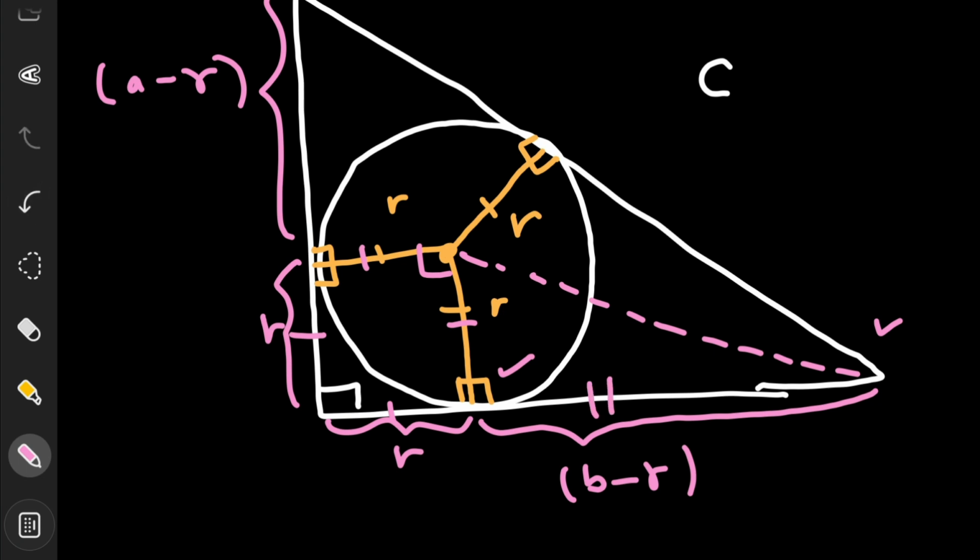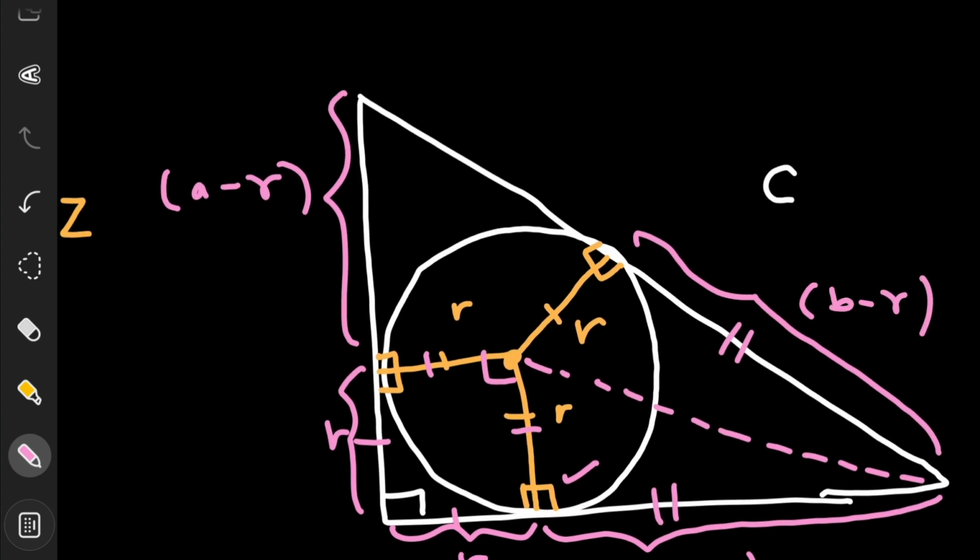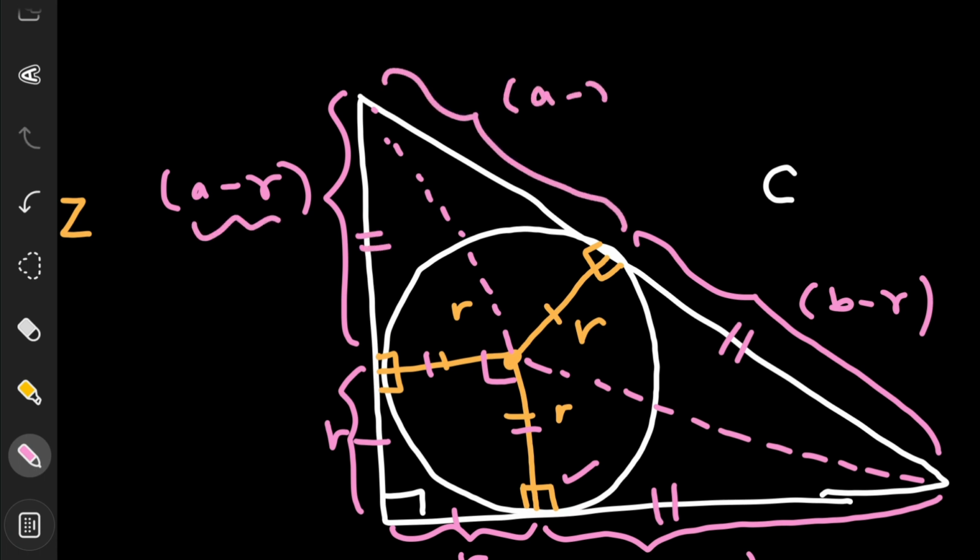So if this side of this right angle triangle has a length b minus r, then that side would also have a length b minus r, and it is going to be from this perpendicular to this corner. Let me write that very nicely. So the length from this perpendicular to this corner is simply going to be b minus r. The same thing will happen over here. I will draw a line segment joining the center of the circle to that angle. We can see that this triangle and this triangle would be congruent again by right angle hypotenuse side. If two triangles are congruent, rest of the things between them become equal. So if this length is a minus r, the length from this point to this perpendicular will also be a minus r.